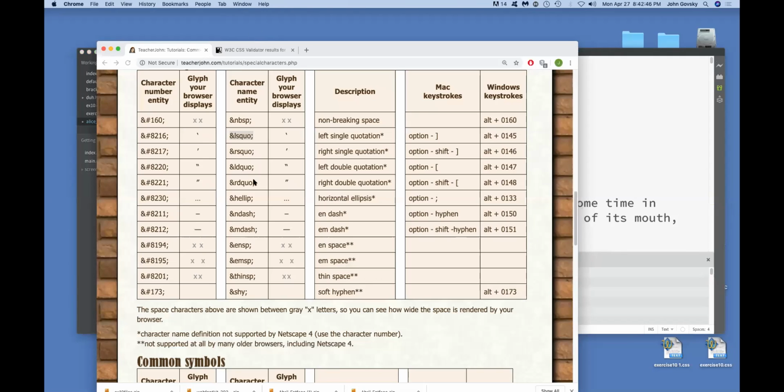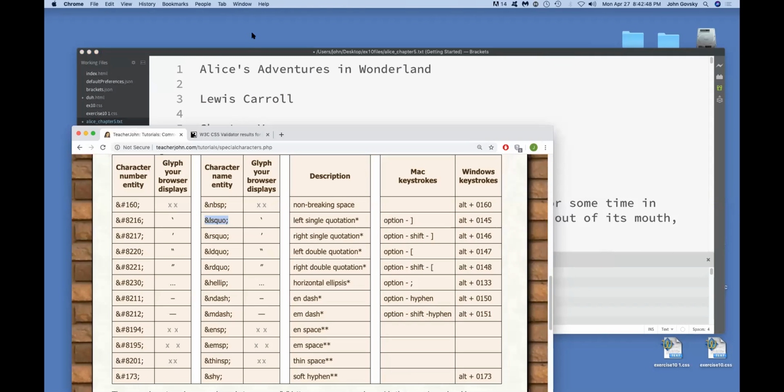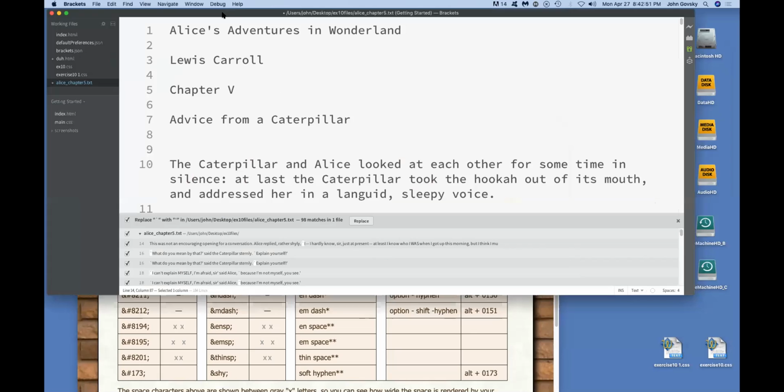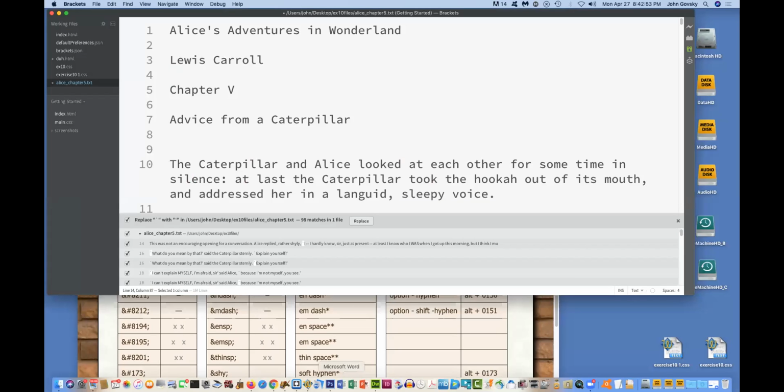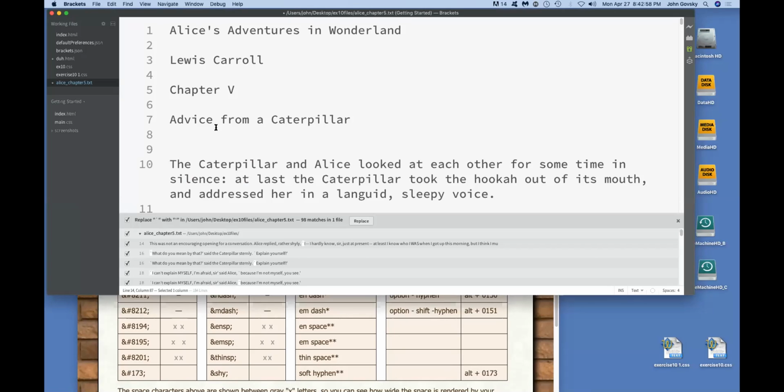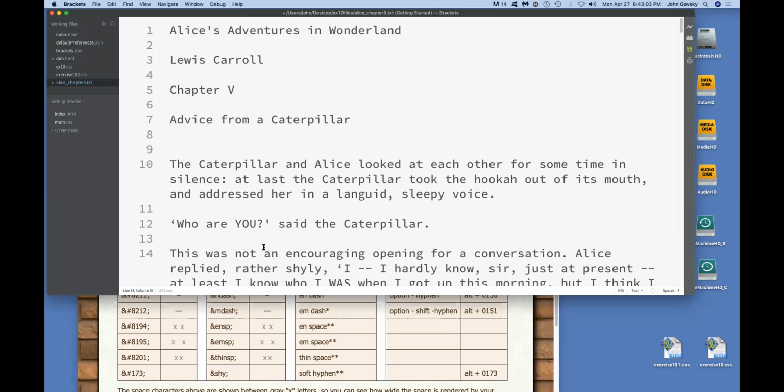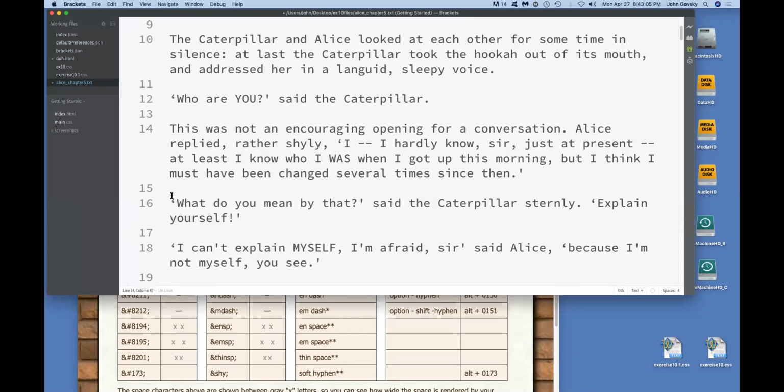I know how to do this in several programs. I've never done it in Brackets. By the way, you can actually do this in Microsoft Word the easiest. I think there's a window at the bottom that shows them all, and now it's asking you to hit a replace button. Oh, there we go. Thank you. Maybe that was what I was missing. It does work. And there we go. So all my beginning ones now are correct, right?